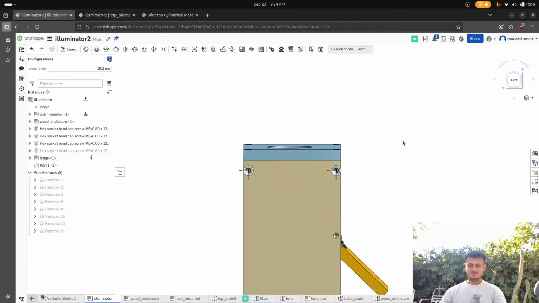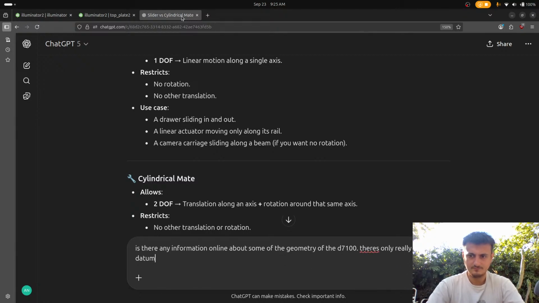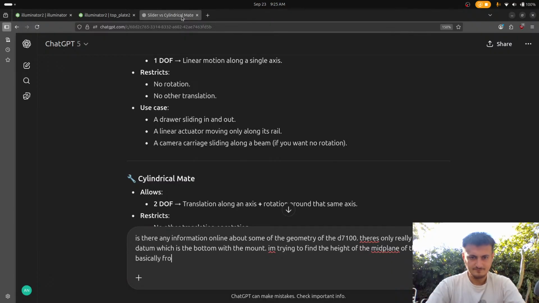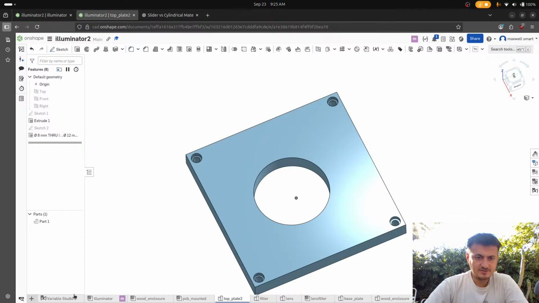Okay, 45. I think it's 45. So if we said like lens mid-plane height or something.